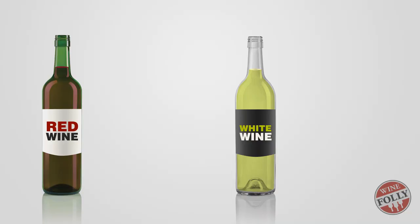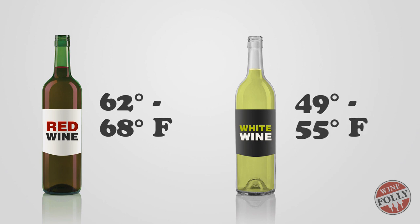This is the same wine across the board and they taste remarkably different. So just to recap: red wine is between 62 and 68 degrees, optimal serving temperature. White wine is probably between 49 and 55 degrees. If you live in a house that's over 70 degrees, maybe put it in the fridge for 30 minutes before serving. And if you're serving a white wine stored in the fridge, maybe pull it out 30 minutes before you're going to serve it.